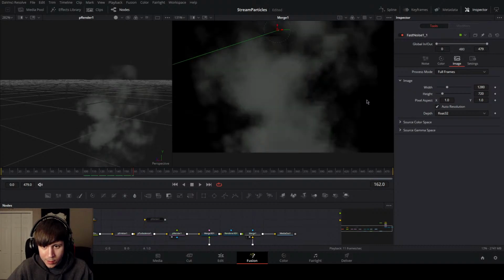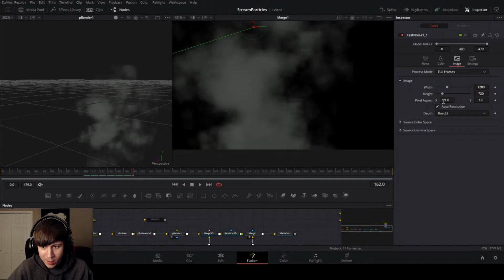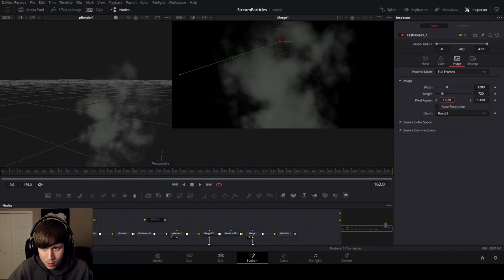So auto resolution seems to make it worse. Okay.